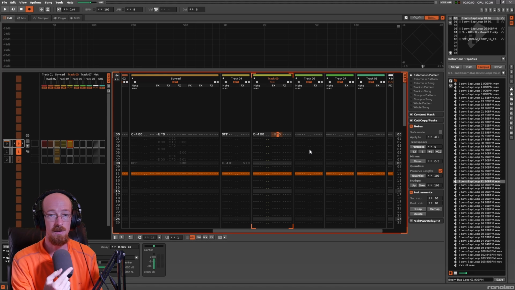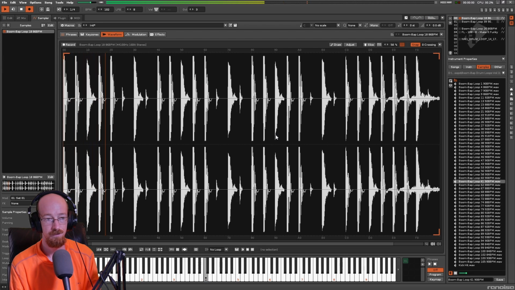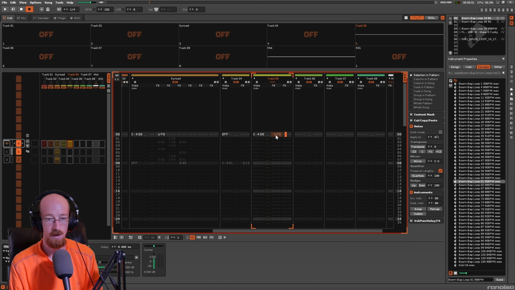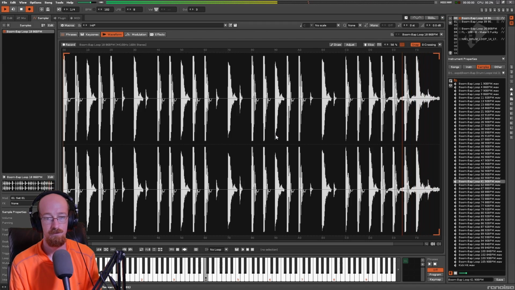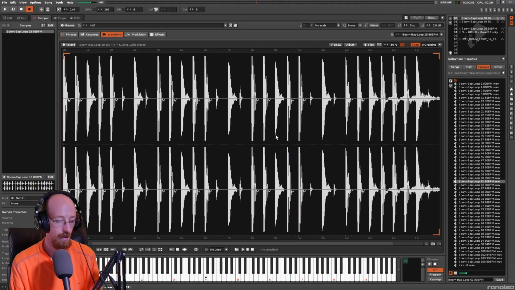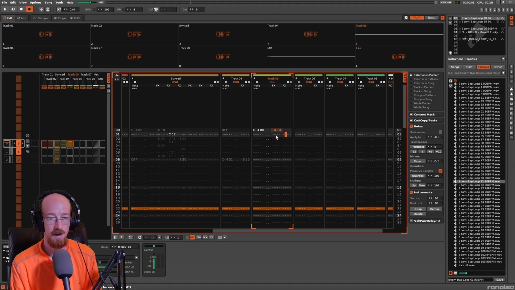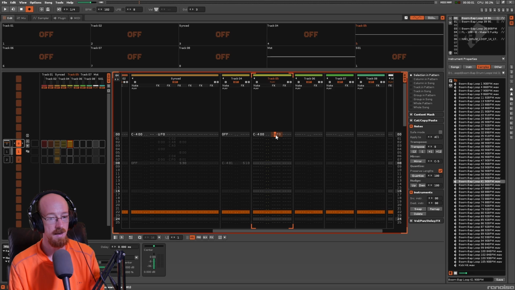So besides just understanding that pitch up equates to going up, pitch up also equates to how far you can make that playhead move through the sample. So if we look at the sample, look at it go. This is just a champion. And if we were to put in here a backwards command, we'll see it go backwards. And okay, so that's what's going on there. We'll get more into this because it's not entirely true.